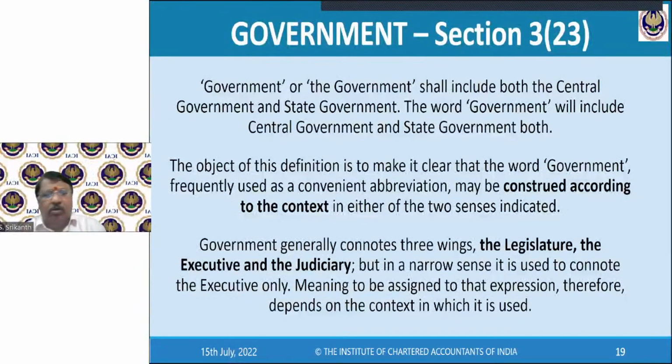They usually control that. Of course, once they come to the Finance Ministry, Income Tax Department, they're called IRS, Indian Revenue Service. If they go into the Auditor General's office, they're called IA and AS, Indian Audit and Accounts Service. Like that, there are separate services, the Indian Postal Service and so on and so forth. It depends on the rank they get in the IAS exam. Now, the point is, whenever we use the word government, we mean both central and state. Whenever we use the word central government, remember we are talking about the executive.